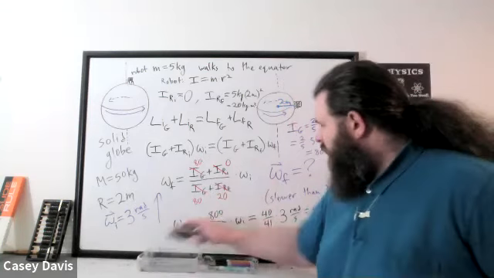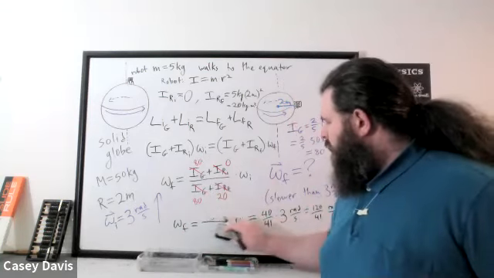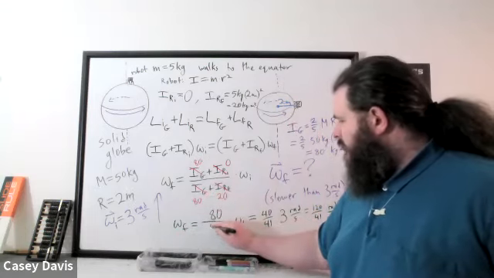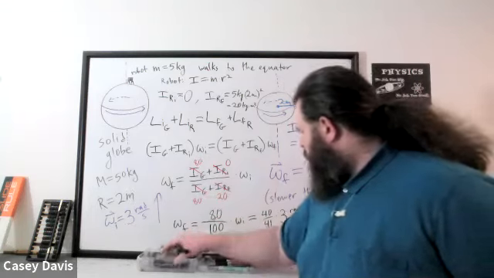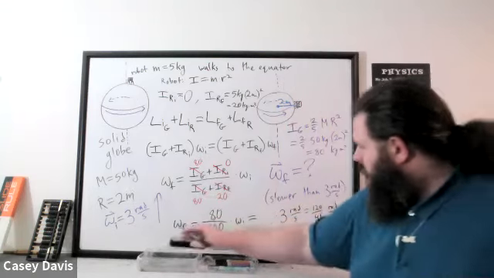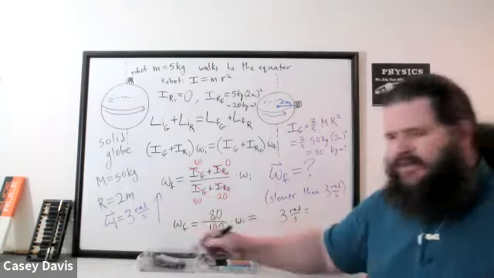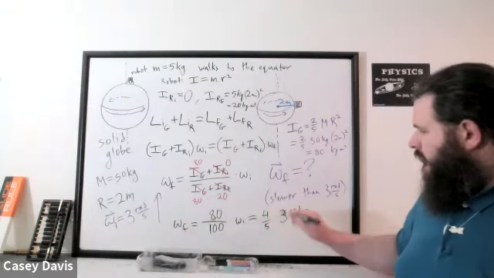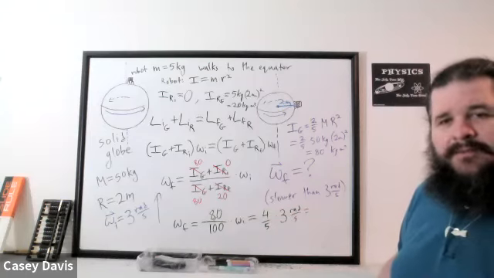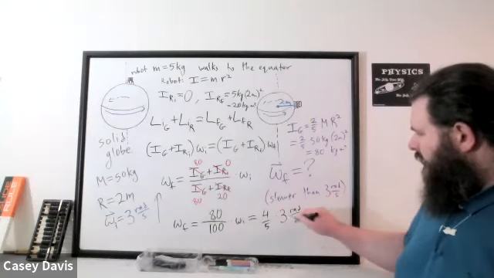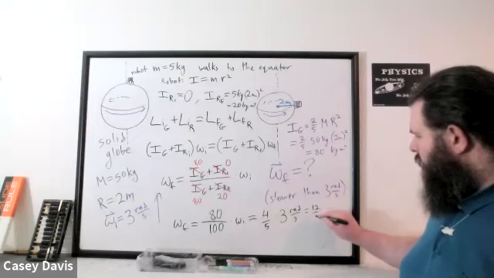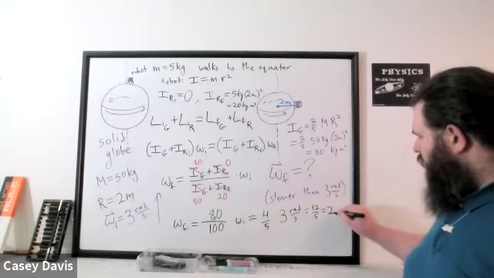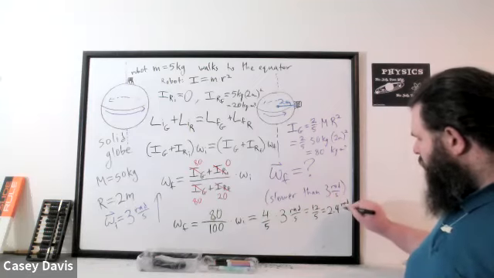So actually this does make a more significant difference. If we've got 80 divided by 80 plus 20, so 80 over 100, that's not 40 over 41, that's 4/5. So 4/5 of 3 is going to be slowing down more than I thought. That's going to be 12/5 or 2.4 radians per second.